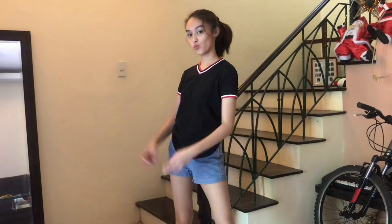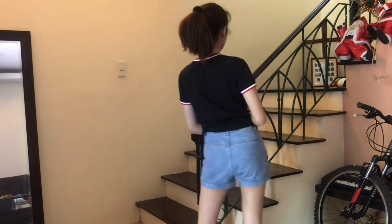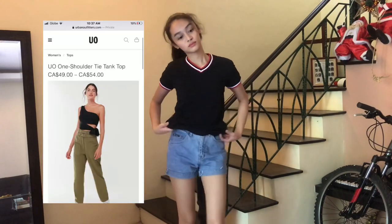For our last DIY, I have this old shirt from my own closet. It's up to you to decide if I ruined a perfectly good shirt. But this doesn't really fit me anymore and it's kind of plain for my already boring style. So I decided to recreate this wraparound crop top from the Urban Outfitters.